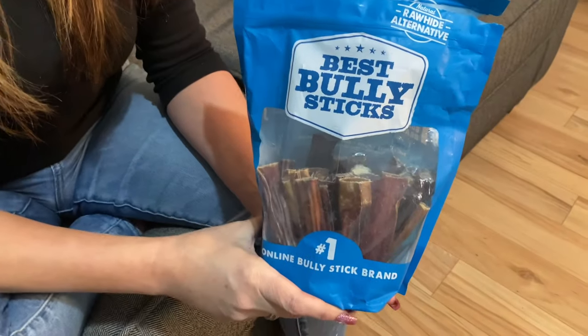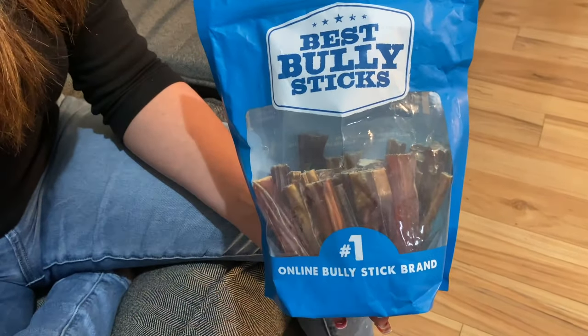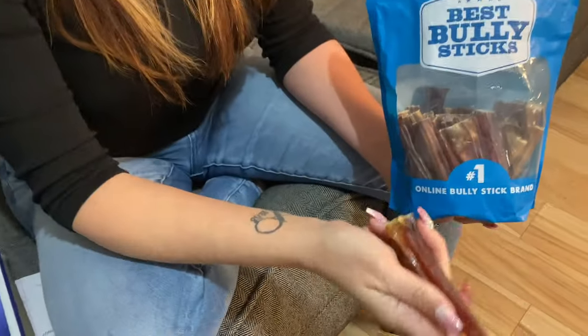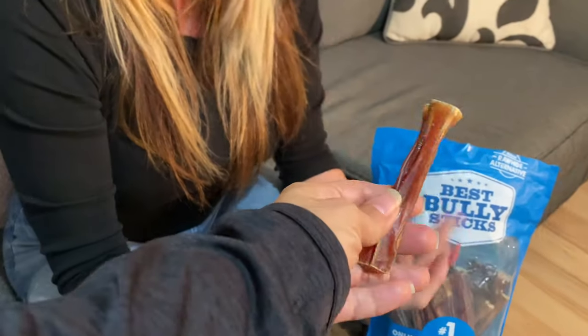One of the best chew things you can get for your chihuahua puppy are bully sticks — not rawhide. Rawhide is not made of a natural material and it is not digestible. If they swallow rawhide, they may need surgery to get it out. It gets soft easily and turns into a pliable doughy material they can swallow, but it will not digest. Bully sticks are natural. I'm not going to tell you what they're made of — you can look it up, you'll be surprised. It takes a long time for them to chew one, and since it's natural material, if they eat it, it digests and it's great for cleaning teeth and satisfying that chewing appetite chihuahuas have.